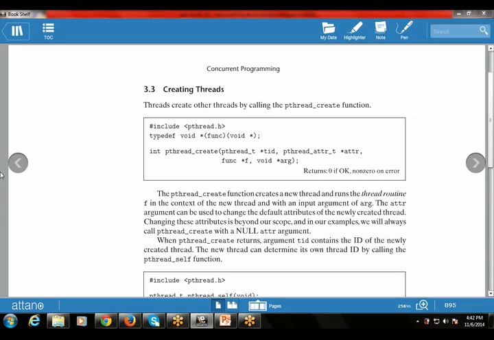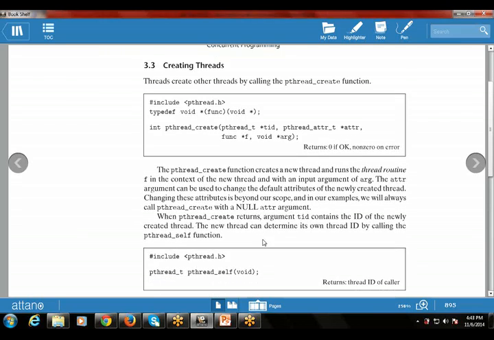Then the argument attr can be used to change the default attribute. That is how to change the attribute. It may be a read attribute, a write attribute, or an execute attribute. Changing these attributes is beyond our scope. In our example, we will always call pthread_create with a null attribute. This is the null attribute, there is no attribute.